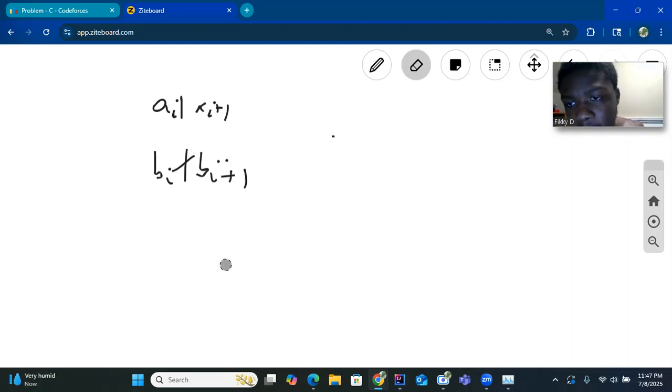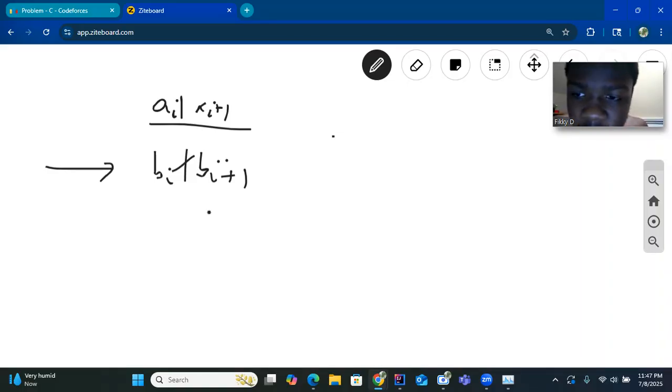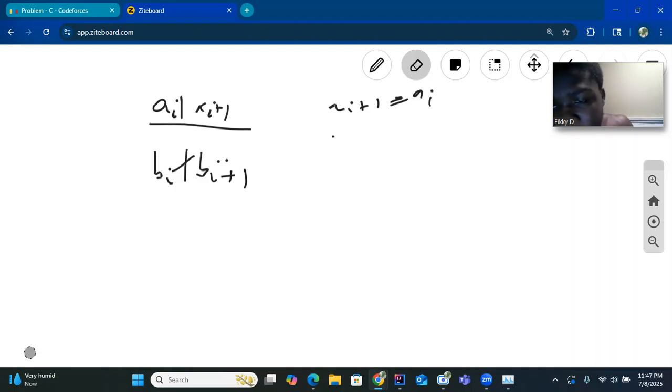Now if you think about it, we know this is supposed to be true, but it's not, because we multiplied one of them by x. So the idea is that one of these values we must divide by x. But we also know that if this is true for all values, then a sub i plus 1 is obviously greater than a sub i. That's an obvious statement. So we know that one of these values was divided by x. The question is which one.